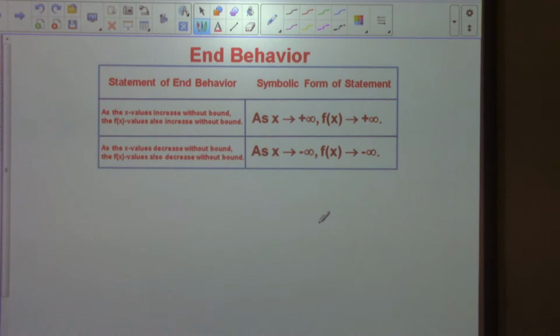One thing I will tell you about your book, and I might have mentioned this yesterday, is that in your book, it'll refer to infinity as positive infinity. Usually I don't write it that way. If it's positive infinity, I just write infinity. It's just like, if you write 5, do you need to put down a positive sign in front of the 5? No, you don't. So that's just the way I prefer to do it. But that's up to you.